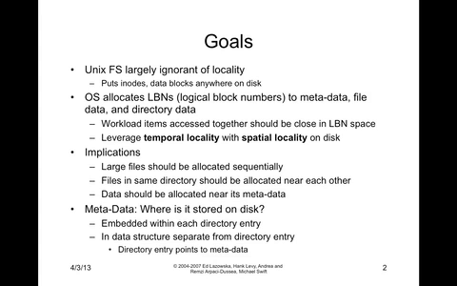The challenge is, this was the era when you could do that. In modern disks, the tracks change sizes because of zoned recording, where the outer tracks have more data than the inner tracks, and the disk doesn't tell you what the track size is. You don't even know which block is the start of a track. There was a whole research project of trying to reverse engineer where the tracks were and how big they were, called track-aligned extents. So that would definitely make sense.